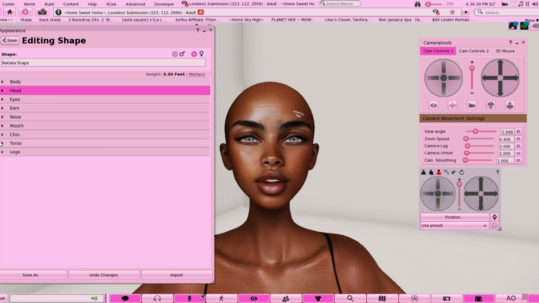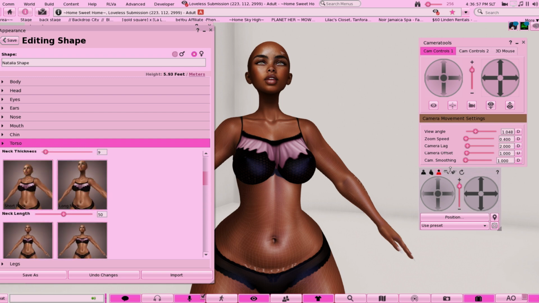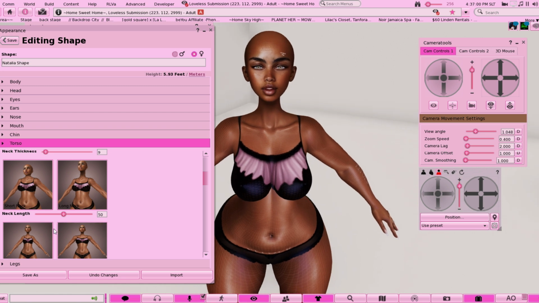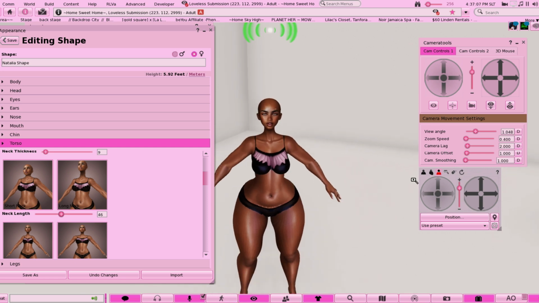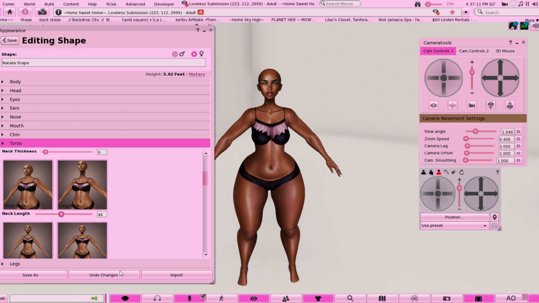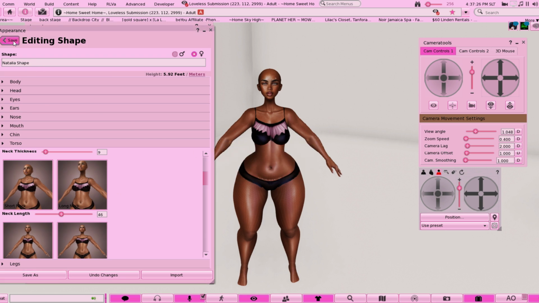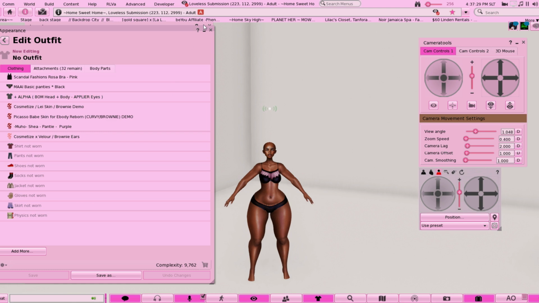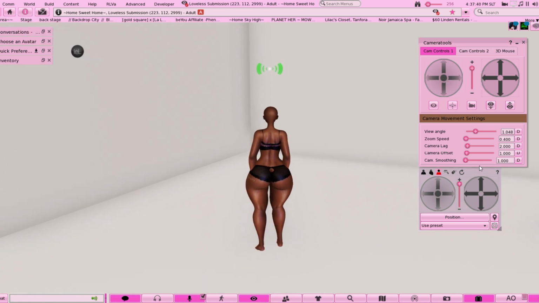Let's find neck length. I think it's in torso. There we go. So neck is at 50, and I feel like maybe I'm gonna make it just a little bit shorter. Okay, like there. There we go, like that. Now that we've configured our shape, we're just gonna save as. Should we save as? Okay, we're just gonna save. Yeah, we're just gonna save. And then we're gonna get out of this. And we're gonna have a look at our new shape.